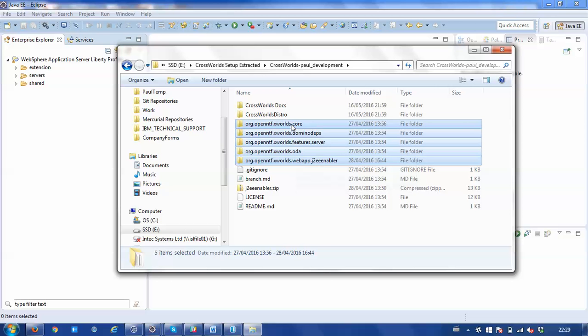Core is the core code that CrossWorlds uses to add a filter on all requests for applications that include the J2EE enabler jar file. And then the feature is just a feature project, same as in an OSGi plugin, which is what will be installed to the Liberty server.